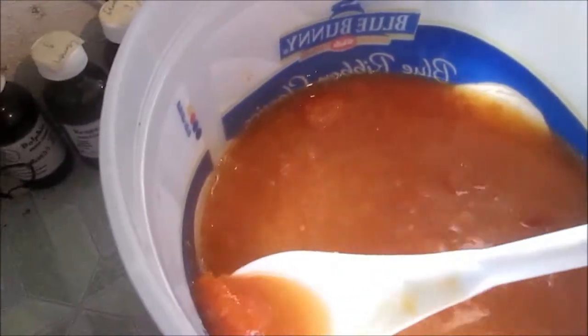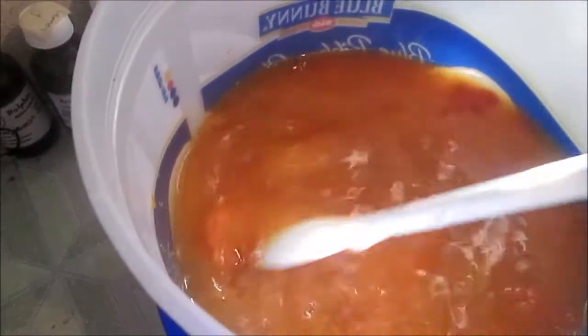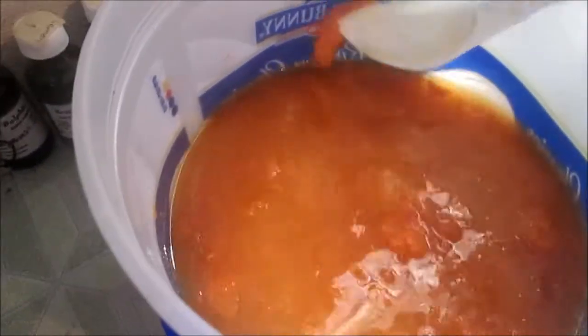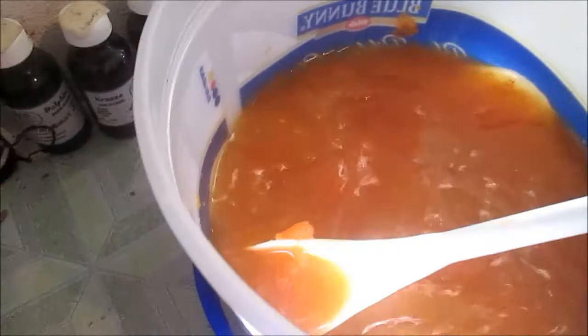This you see me mixing here is my lye solution. Yes, and what you're seeing chunky in it is papaya and carrots. That was frozen and now it's in there.